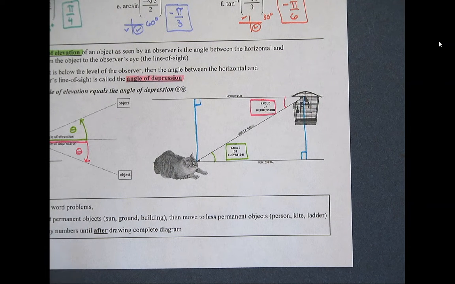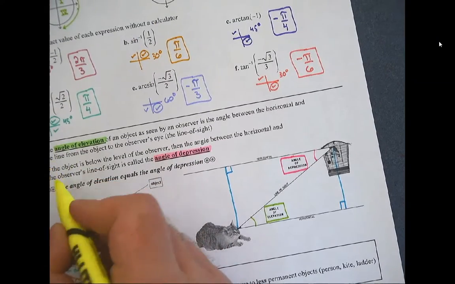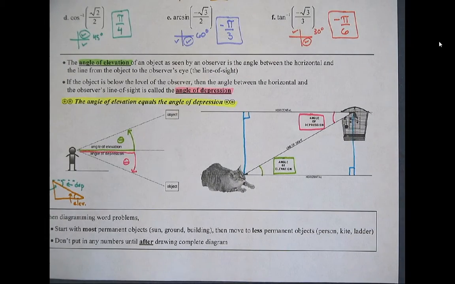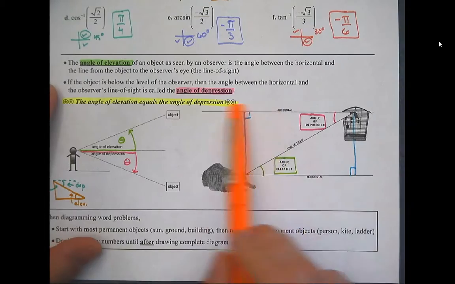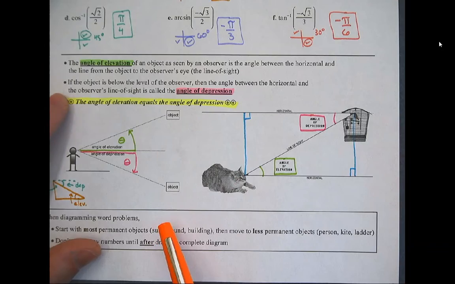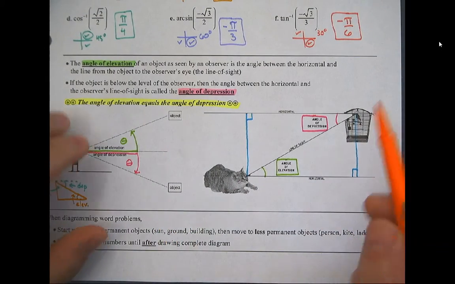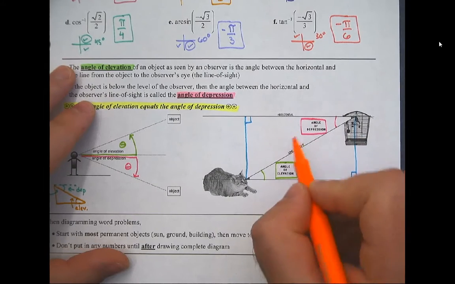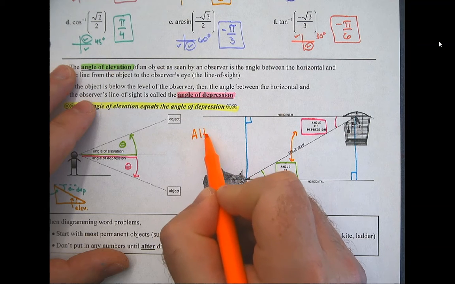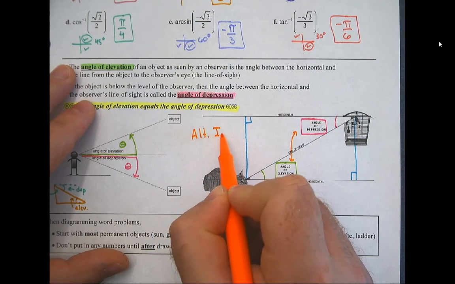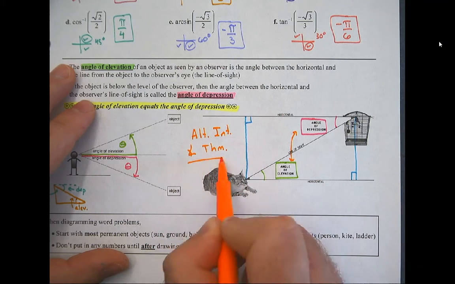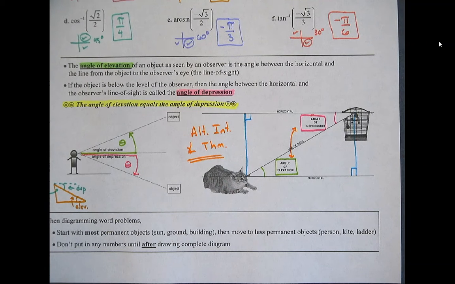Now, what is interesting about the angle of elevation and the angle of depression is that they are the exact same measure, like I said before. They're congruent angles. Anybody remember why? Parallel lines. They both meet at a 90, so these are parallel lines cut by a transversal. What theorem is that? Come on, make your geometry teacher proud. It's called the alternate interior angle theorem. That's why those two are congruent. Alternate interior angle theorem, more than you wanted to know.